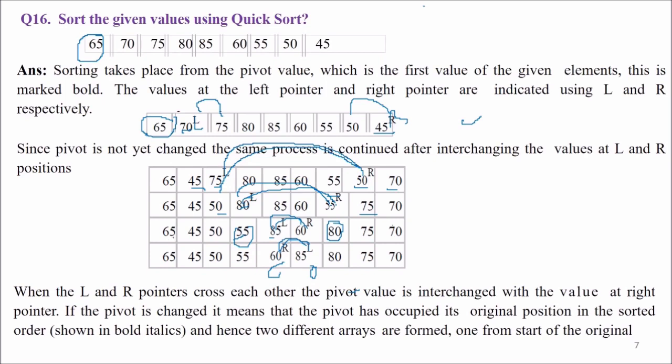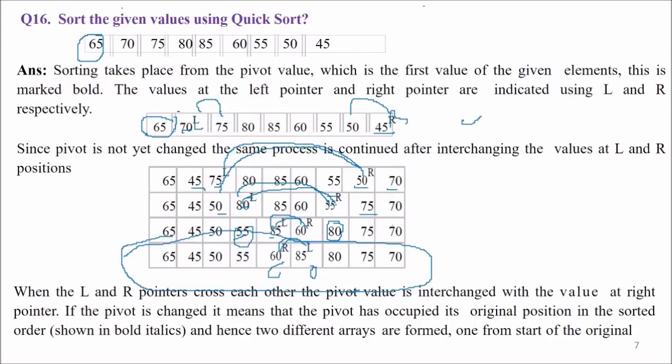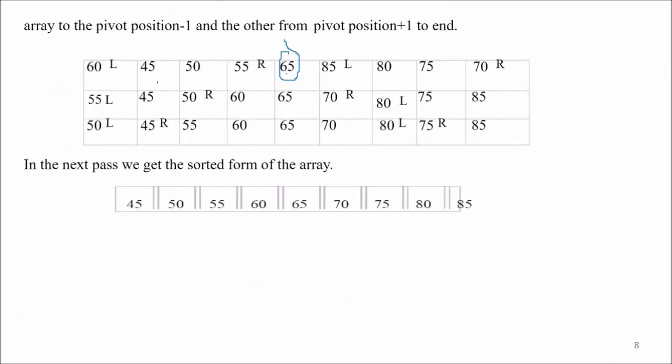And how this is formed, let's just remember this. I'm going to the next phase. So we go from the original start to the pivot value and then from the pivot value to the end. How? See, this 65 has taken its correct position from where we have started. This was the 65 we started with, and now this 65 is in the correct position. Now again we get two different arrays. This is the first array, this is the other array, and we do the same thing again.